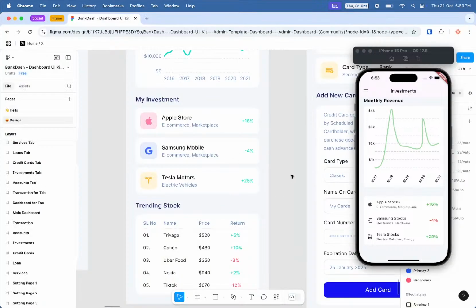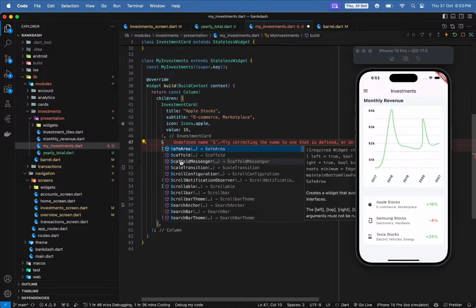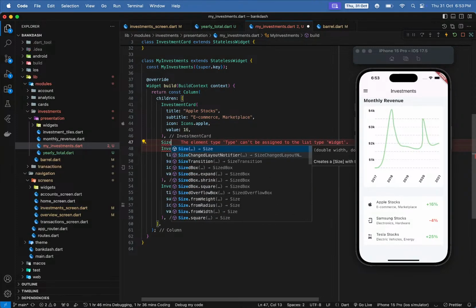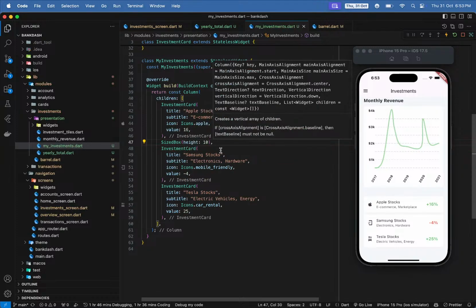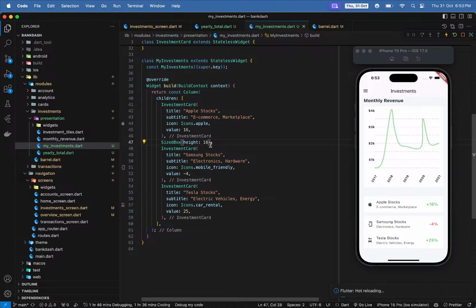Then we need to separate them, so add a sized box here. It is 16. Okay.